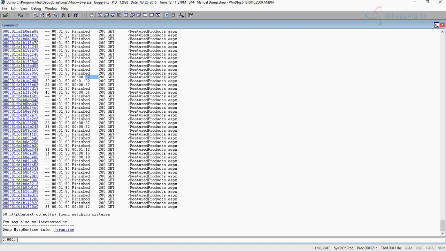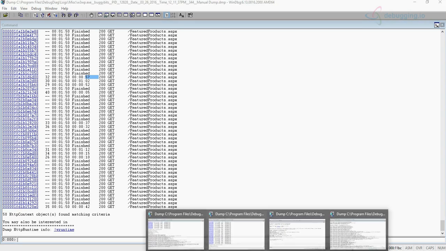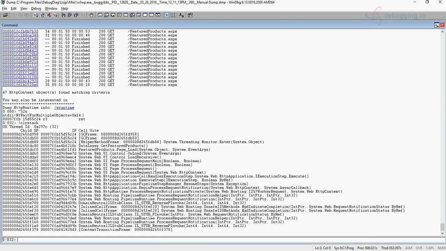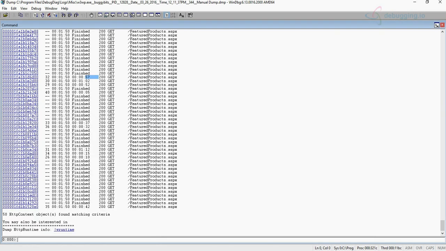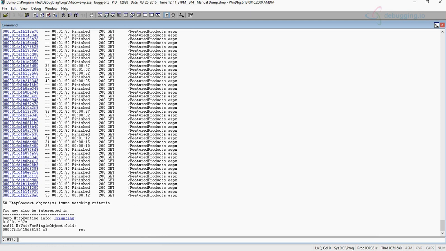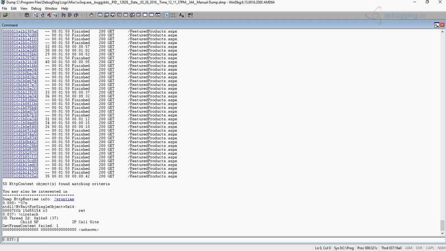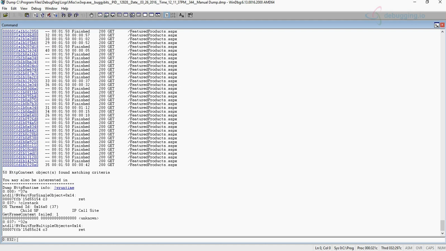This dump is at 37 and the previous one was at 13, so we have that time difference. We see that thread 32 is still doing the same thing, now at 57 seconds. Now let's switch to thread 32 and look at the CLR stack. Sorry, I switched to the wrong one at first.